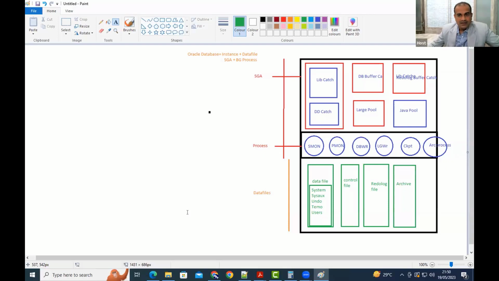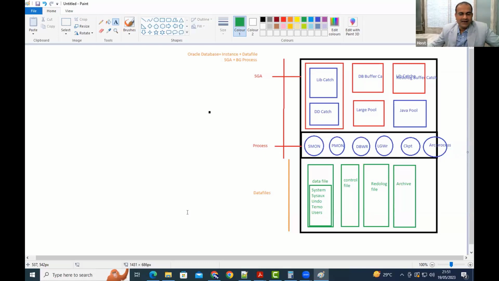Why? Suppose somebody asks, okay, what was the status of 1 month back? I want to go and check, 1 month back, how was the health of my database? If you do not keep it at regular intervals, how are you going to take the past image or past status of the database?